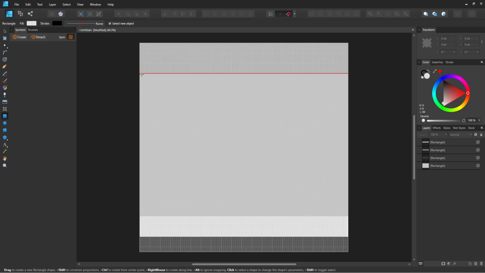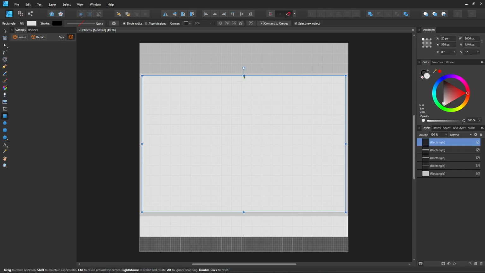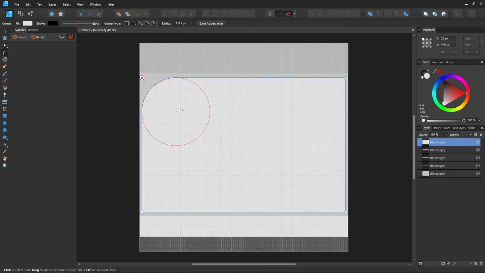So for example, if I wanted to snap across this whole area, do something like that maybe down. And because it's a vector program, it's better to do this in vector programs, not raster programs. But you can change the corners, right? Or you can change just one of the corners using the corner tool. So you can do things like this if you wanted to. Okay, so we can actually select all of them, do that as well. Then we can change the type of corner as well. So if we want little chamfers, whatever, different setups here, right? We're going to leave it rounded.